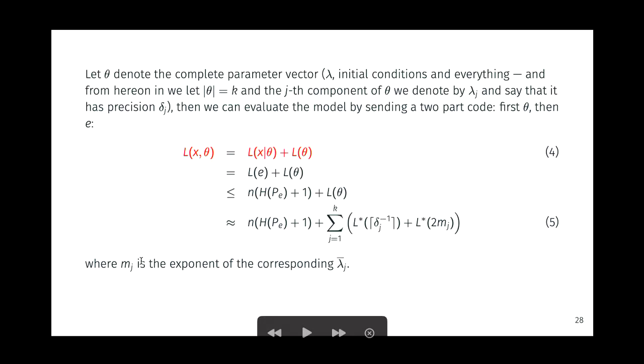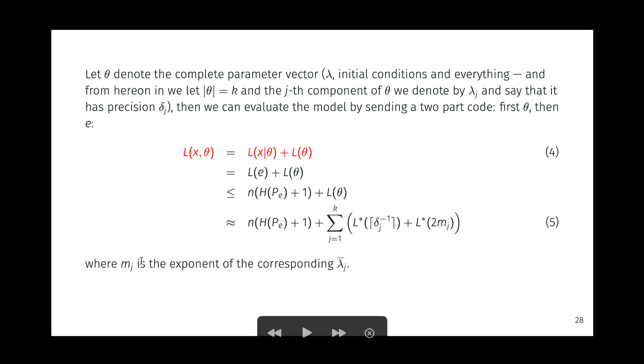So this is the errors of each point in my time series. For each point in my time series, I'm making a prediction and I'm getting an error. The length of the code for each of those errors is entropy plus 1, and because I've got a time series of length n, I've got n of them. This term relates to the cost of the errors. The length of the model doesn't enter that directly, except that if I've got a bigger model, that model will be better, and the errors will be coming from a different, hopefully smaller distribution.